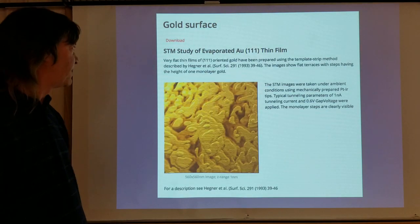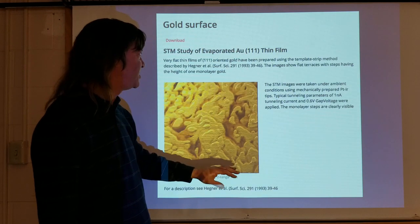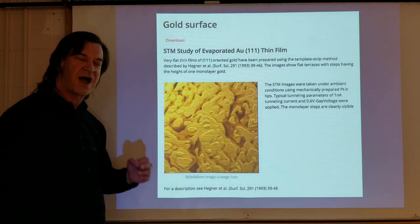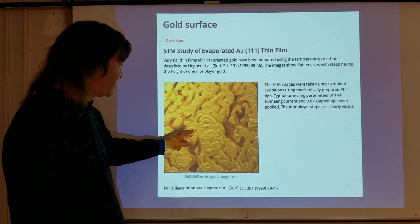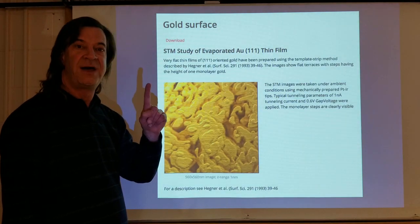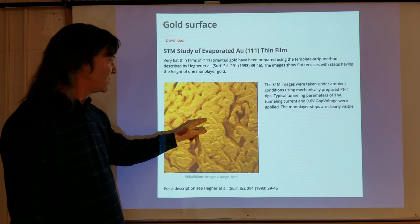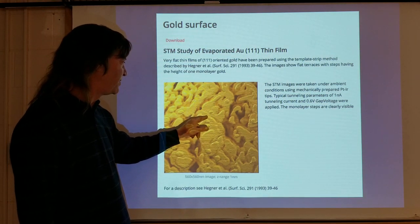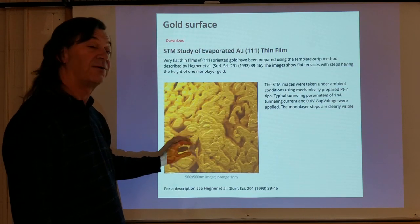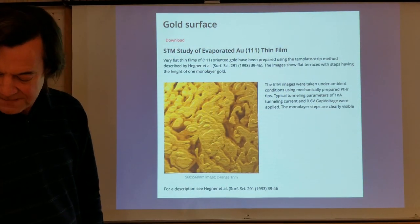Another one we have is basically a gold that was deposited onto a wafer, and it's a 1-1-1 orientation. And what happens on that one is it's super smooth, but it looks really bumpy here. But what we find out is that you can see the little plateau. It goes from here, it drops down, and then drops down. Each of those drop downs are only 1 atom. And we're going to measure that. We're going to see that, that's only about a 0.3 or so nanometer difference between this height and this height. And likewise, this guy and this guy. So it's like a step going up and down. Yeah, it looks bumpy, but it really turns out that even this peak compared to that are only like a couple nanometers away.